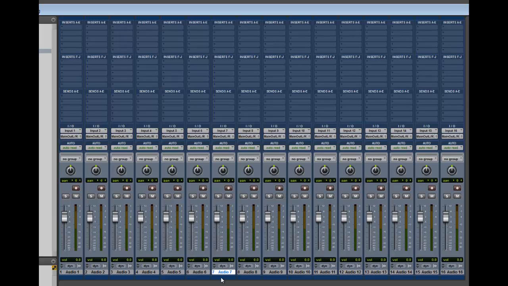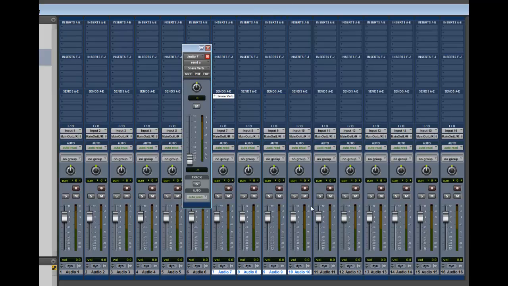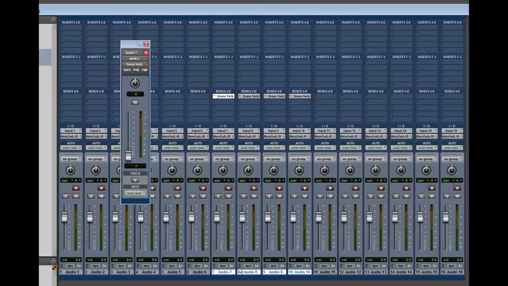Now, let's say we're working with our drums and we want to send all of our toms to a certain reverb. So let's say channel 7 to channel 10 are the toms that we want to have the same reverb on. So we'll click on 7, come over here. Before we click on 10, we'll push Shift, click on 10, and these four channels light up. Then we come up here to the send, we'll push Shift, Alt, and then come to the bus we want to send it to. We'll just send it to snare verb. And it loads up just those four.